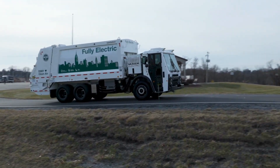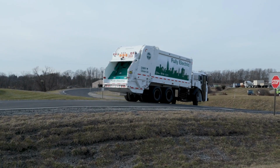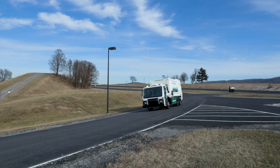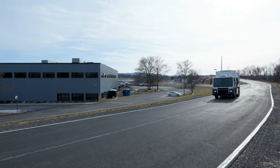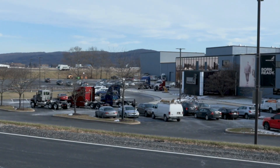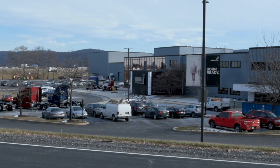A casual observer would have a really hard time distinguishing between the diesel and the electric version of the LR refuse truck if the engine wasn't running. The electric version is much quieter, of course, and that's a real benefit to the customers located along the collection routes as well as the drivers. The electric LR will also be a lot less expensive to operate because of the reduced need for powertrain-related maintenance, and the regenerative braking function is expected to massively reduce brake wear. But best of all, because it's all electric, there are no tailpipe emissions.